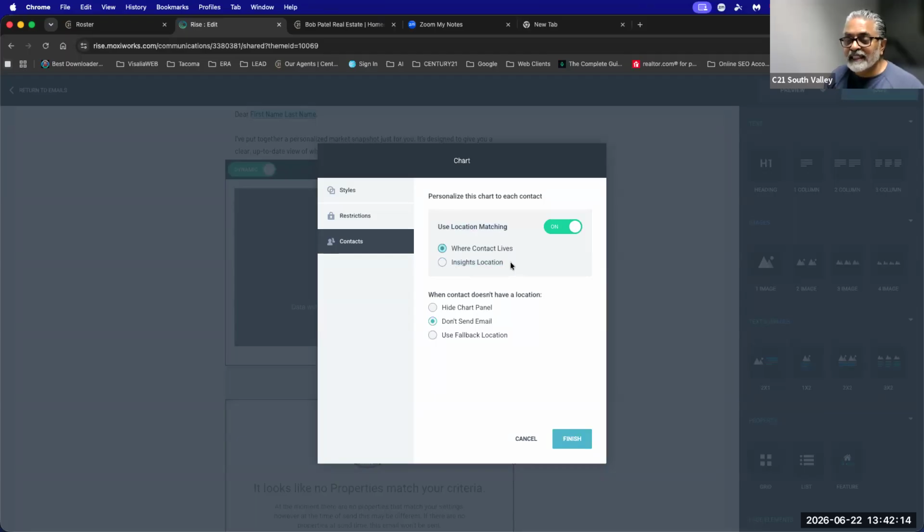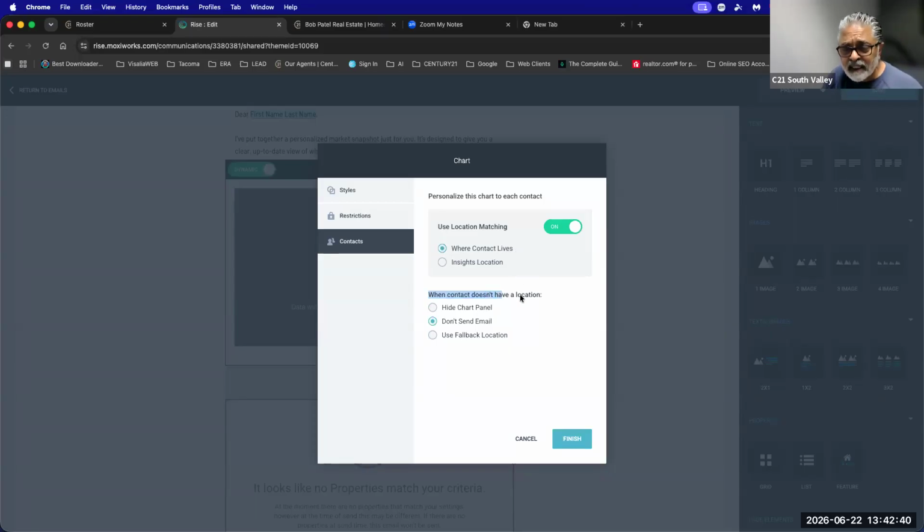Let me know when you're thinking about selling, because maybe this email is more regarded to 93291, market insight 93291 sellers. So maybe you label that email that way. So like, oh, this is for sellers. Okay, great. So then you flip this to where the contacts live, so they'll get market data on their own zip code. Hopefully they're like, oh, it looks like a good time to sell, and go out.